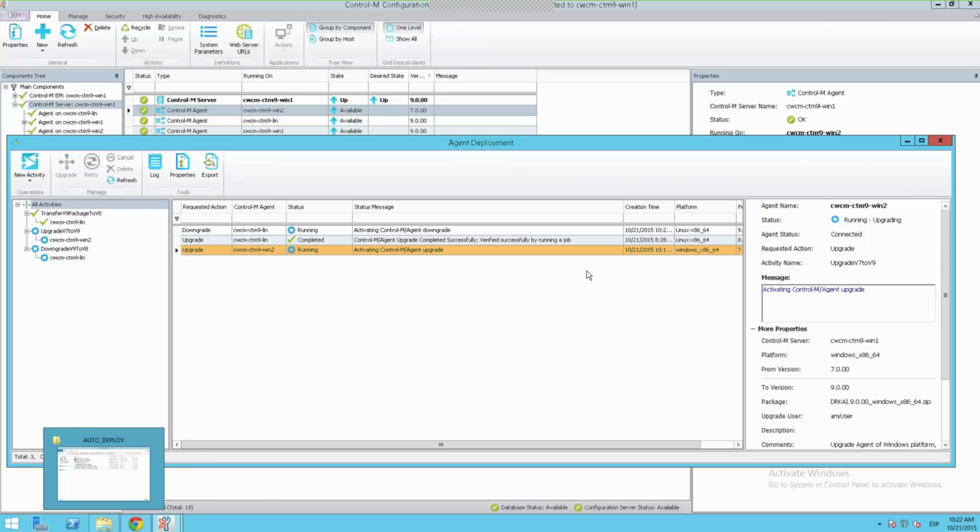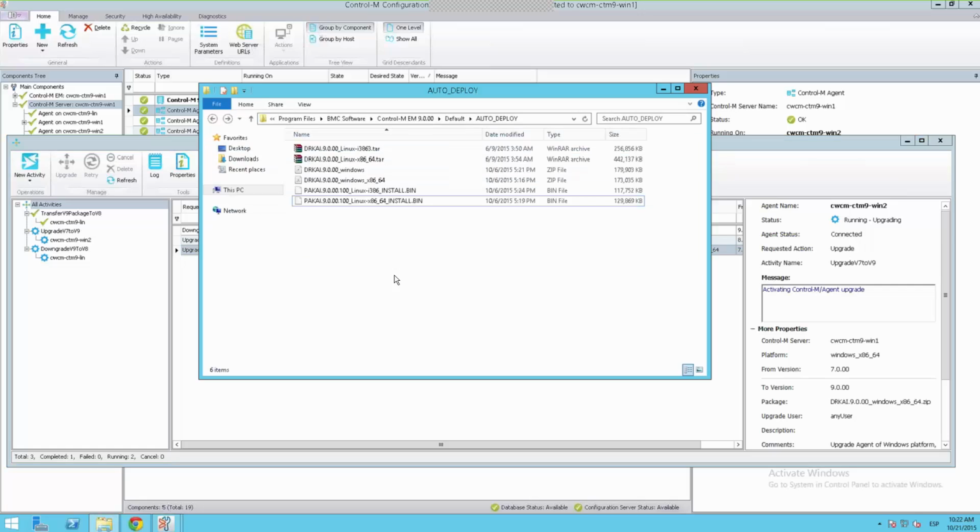I want to remind you that it is very important to keep the same name for the installation packages, the name that the package has as soon as you download it, because those are the names that the tool is expecting. I would like to share with you that I have seen that when downloading the Unix or Linux packages on a Windows computer, the C extension of the file sometimes is changed to a lowercase letter.